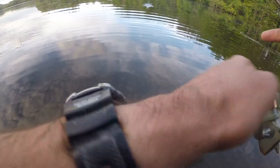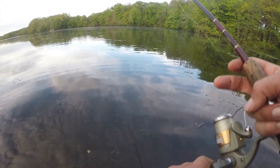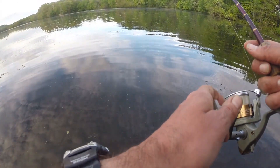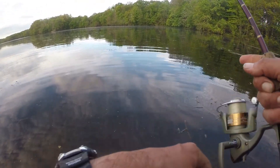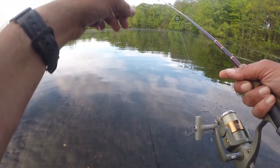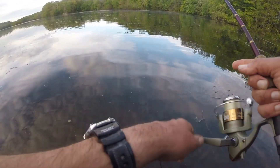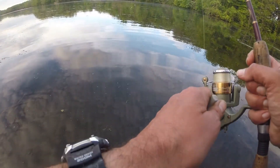Nice, nice hit. Let's see if we can do a follow-up. What I like to do is take a little belly in the line. Sometimes you see that fish and you pretend to strike before he fakes it. But that belly — if you do that, you're picking up your slack. Give him time to eat it. I don't think he had a taste of that. I don't think he's coming back.